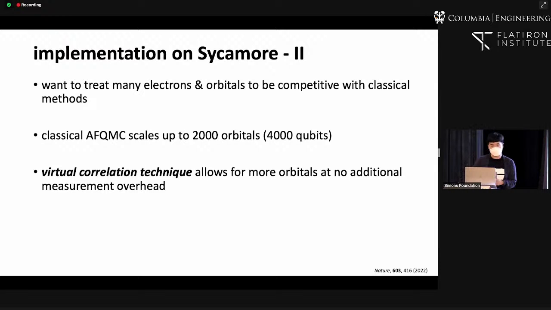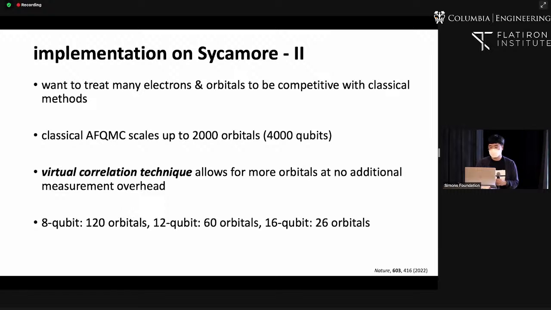So in the usual quantum chemistry jargon, we would do an active space calculation on the quantum computer. And that information alone is enough to run the AFQMC calculations on the whole space, not just the active space. So this technique is useful because we can do 8-qubit quantum computation to compute the correlation energy for 120 orbitals. We can do the same for 12-qubit and 16-qubit. And these are the 3 examples that I will discuss now.